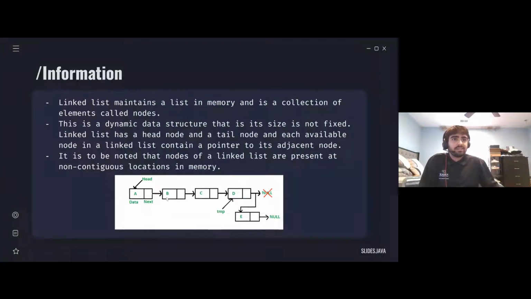So you can see here this node called A has a pointer to node B, which has a pointer to node C. Likewise, if you go backwards, node C has a pointer to node B, which has a pointer to node A. That's why they are different than arrays, because the elements of arrays are not actually connected.